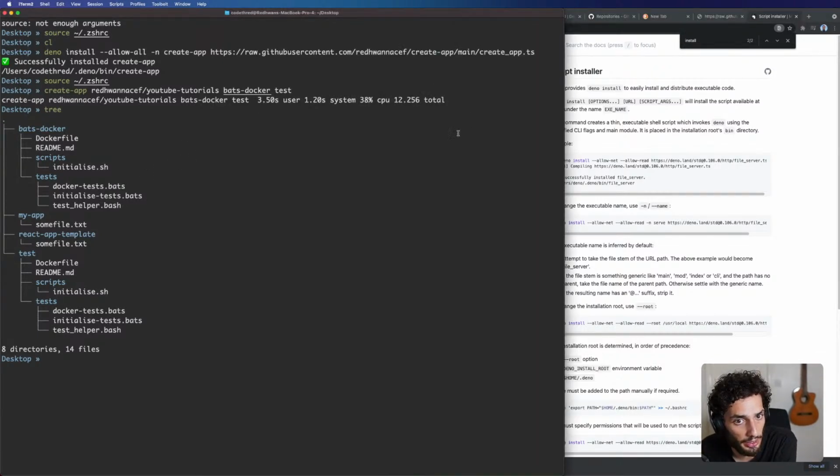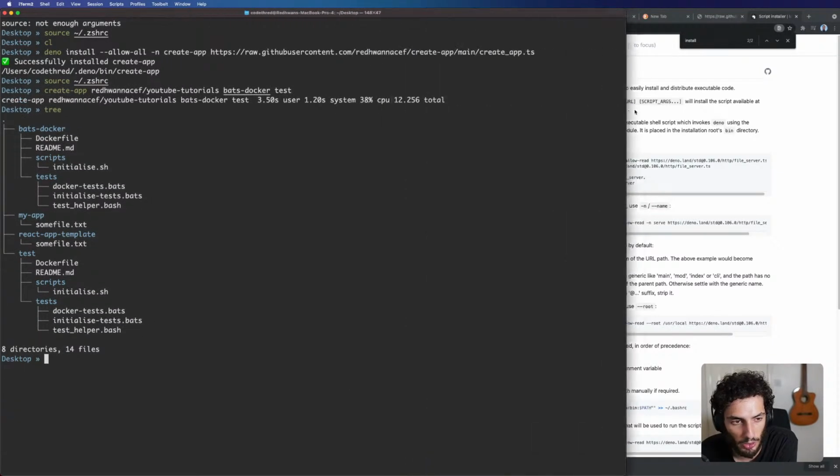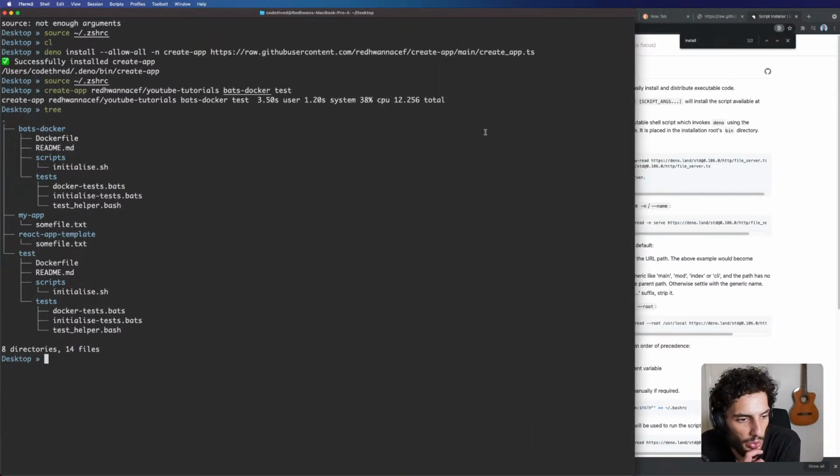But yeah, I think this is good enough. Now it's just a case of taking a template and actually adding it in. And I need to find the perfect template. I've got a few projects that I've worked on recently that are quite good setups, but I just want to strip them down to the minimum.